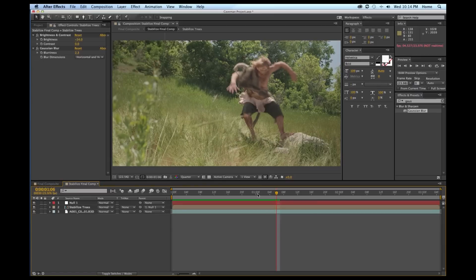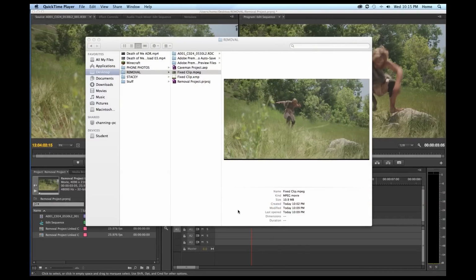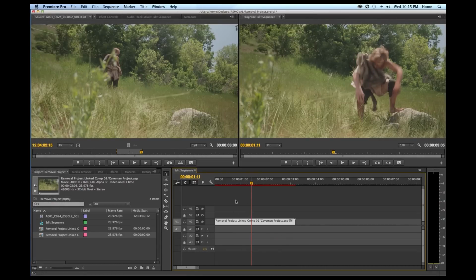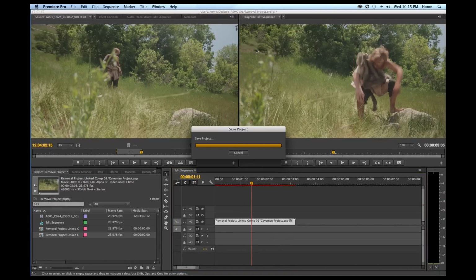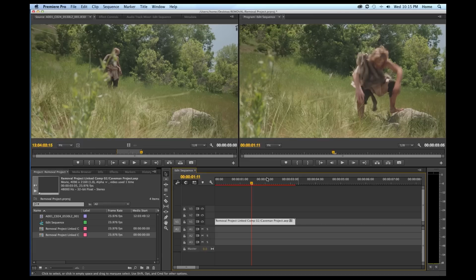So now you can save that, Command S, Control S on a PC, and Command Q, or Alt F4 to quit it on Windows. Go back to Premiere, it'll update, and that'll be changed, and your clip will be finished. Then you can export it out if you wish to take a look at the clip close up and see what it looks like.